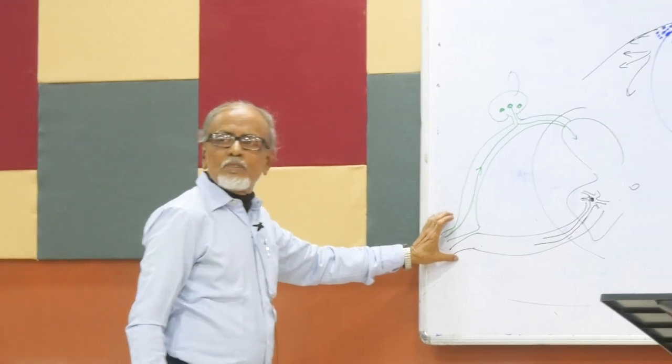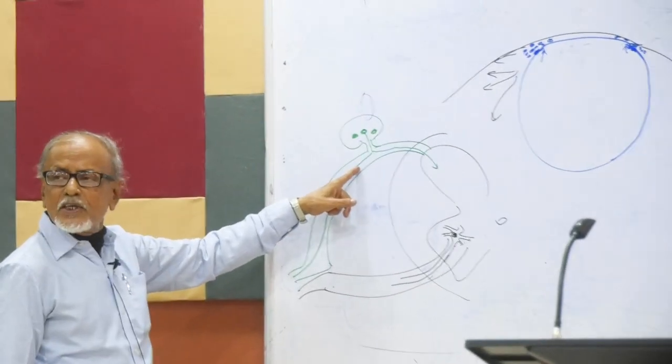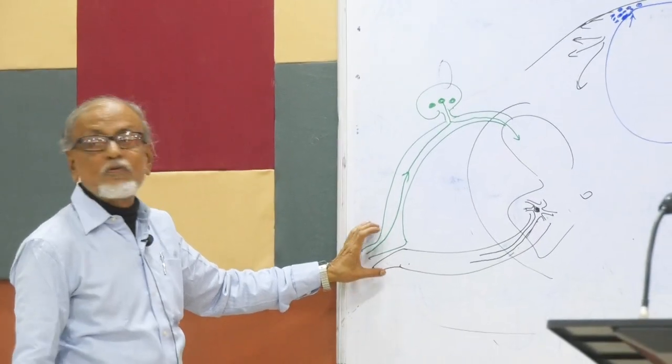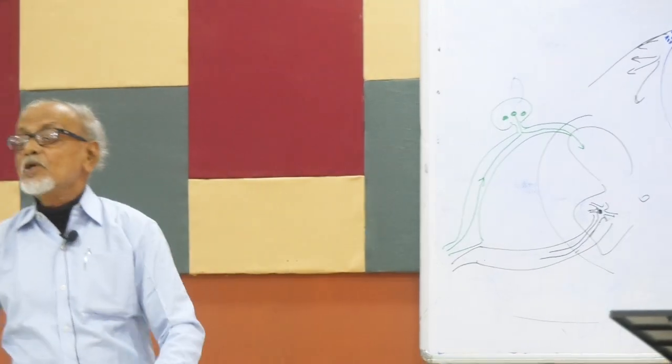ঠিক আছে? তাহলে একটা স্পাইনাল নার্ভ, এটা তো স্পাইনাল নার্ভ কি আছে? একটা ডরসাল রুট, সেন্সরি রুট, একটা ভেন্ট্রাল রুট, মোটর রুট। স্পাইনাল নার্ভটা ফাংশনাল নেচার কি হলো? ইট ইজ এ মিক্সড নার্ভ, it is a mixed nerve carrying both sensory and motor fibers.